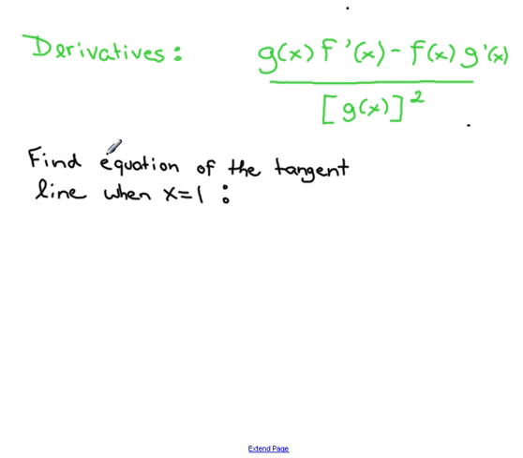So, what does this question say? It says, find the equation of the tangent line when x equals 1. So essentially, I'm going to give you a function, and we'll see what we have to do. If I give you a function, f(x) equals x minus 1, divided by x squared, plus x, plus 1, make sure to copy this down.